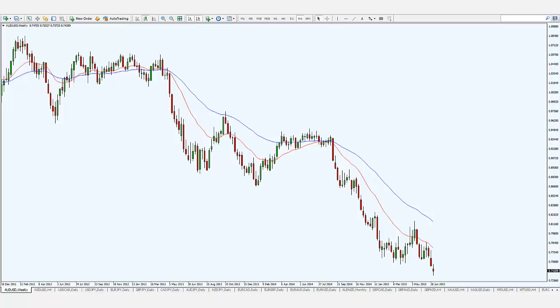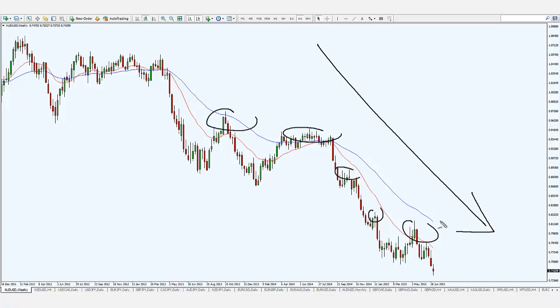Okay, so this is the weekly chart of Aussie dollar. If you recall, last week we talked about Aussie dollar. I said there was a head and shoulders pattern coming up, and we see if there is any follow through towards the downside. Looking at the weekly chart, you see that we have lower highs here, here, here, and here, and it's pretty much clear that the trend is towards the downside.